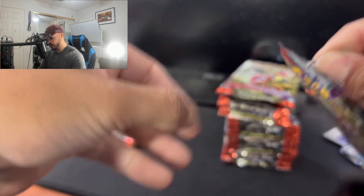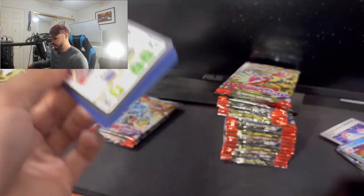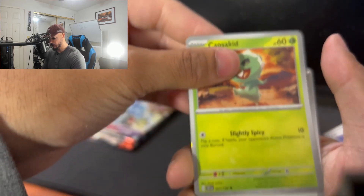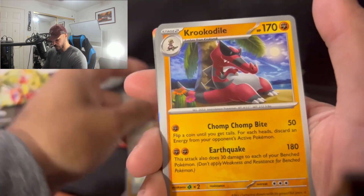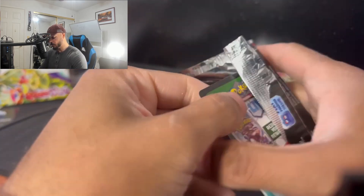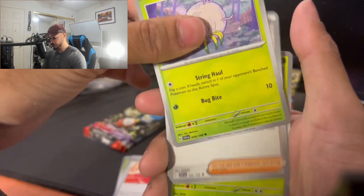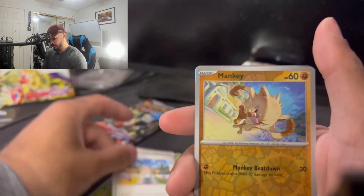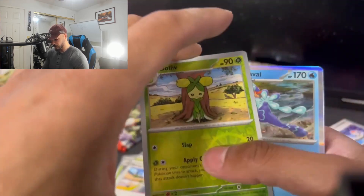Let me know what vibe you guys get from this new set. The set doesn't drop until Friday — it's Tuesday so I got a couple days early. Okay, I see something back there! This artwork is just so good. I call it Crown Zenith — I don't open packs that often because I run a business. I mainly sell just the sealed product itself. I don't have a distributor so I'm selling other booster boxes. Okay, we got a hit — I think we got one — oh, that's a beautiful radiance.